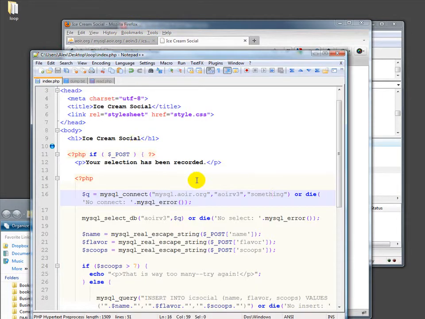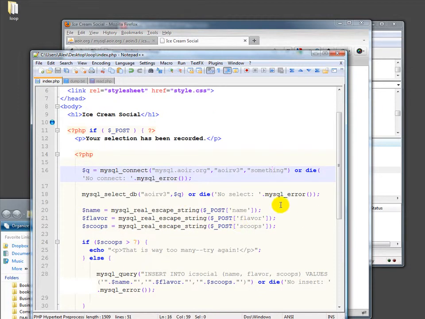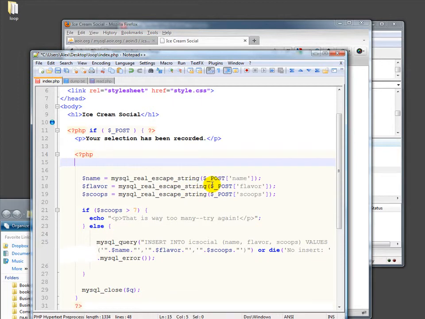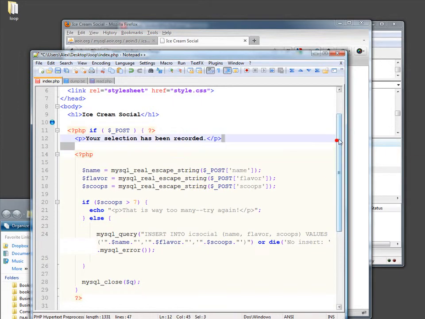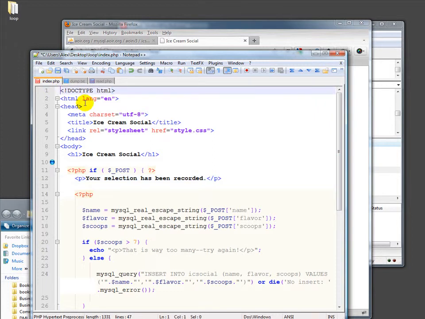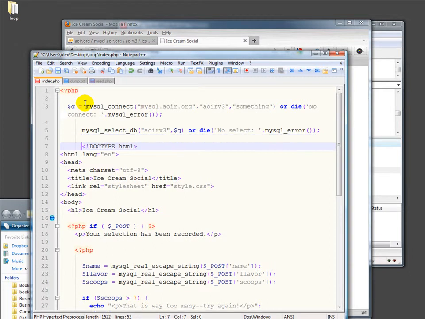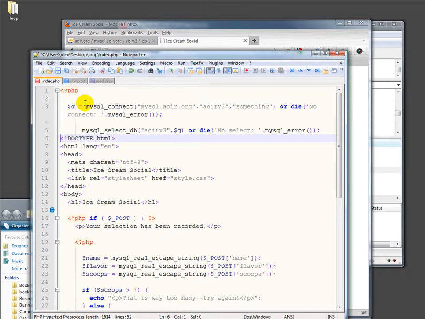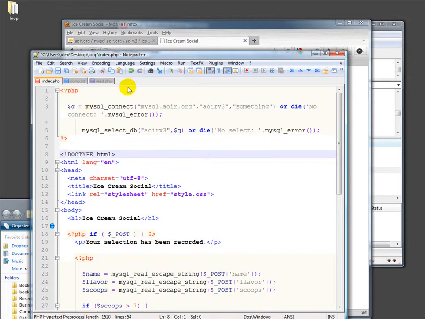First thing we need to do is, since we know we're going to be querying the database every time this page loads, let's move this stuff out of the section where it's only if there's a post, because no matter what, we're going to want to open up the database and connect to that particular database. So up here, before we even do the doctype, we'll do a PHP block and open up the database, and that's the end of the PHP. So before we do anything else on the page at all, we're going to connect to our database and select a database. That's all taken care of before anything else happens.